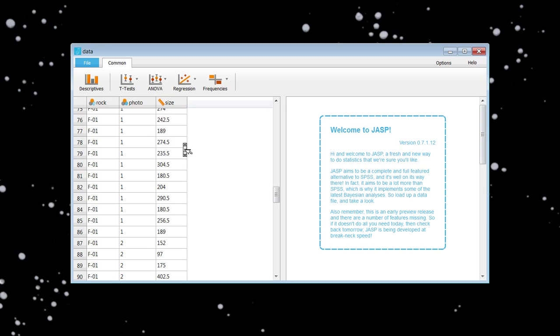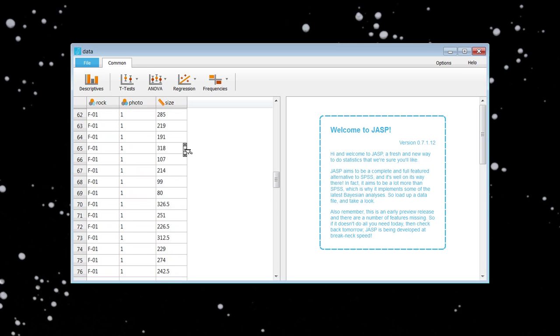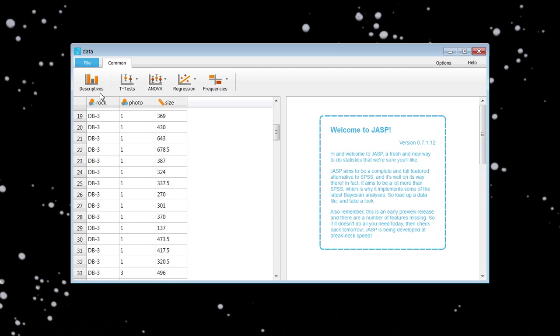JASP imports CSV files very nicely, and it wants them in this format, and it picks things out pretty correctly. It shows you the little symbol for a purely categorical variable for rock. It has figured out, although you could change this if you want to, that photo is essentially an ordinal variable, and we're not going to use it anyway, and that size is a numerical variable.